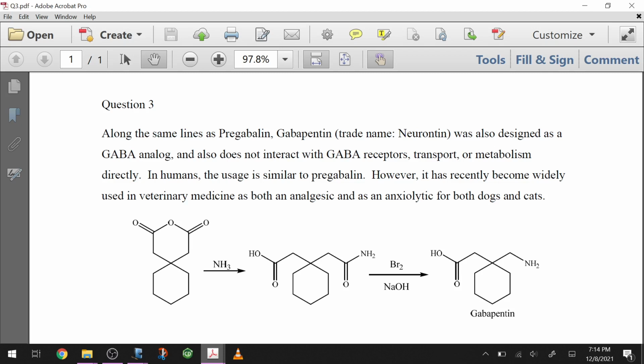So, the next part is a little different, and that is the chain is cut down. This isn't just reduction of an amide, it's actually one carbon shorter. And with bromine and sodium hydroxide, that's a Hoffman rearrangement to make an amine that is one carbon shorter. It's a primary amine always, it has to be because of the mechanism. But the point is, these conditions with an amide are Hoffman rearrangement conditions, and that is we lose carbon dioxide as part of it. From the first look at it, that's not entirely clear.